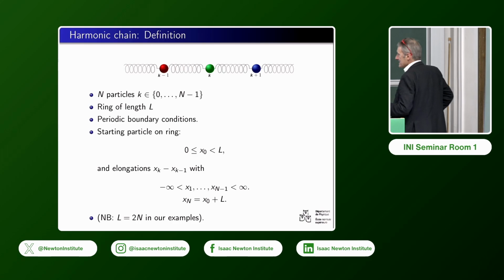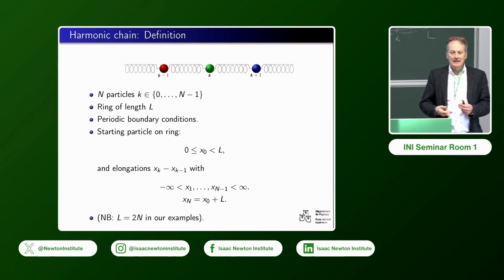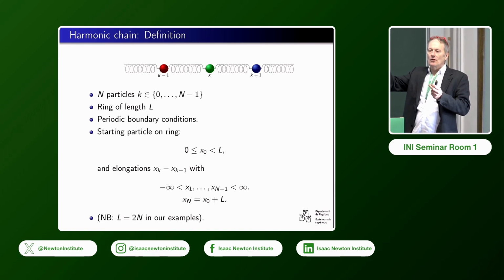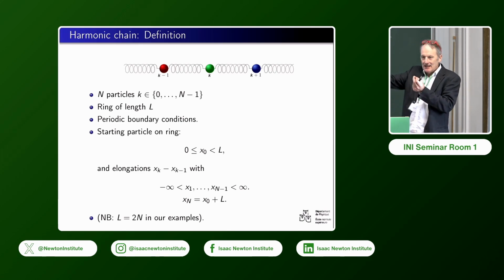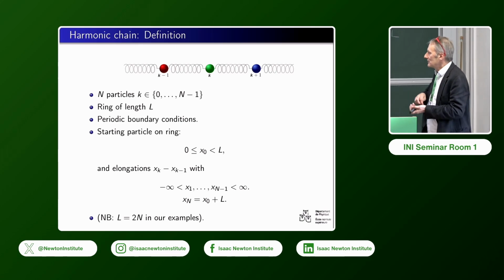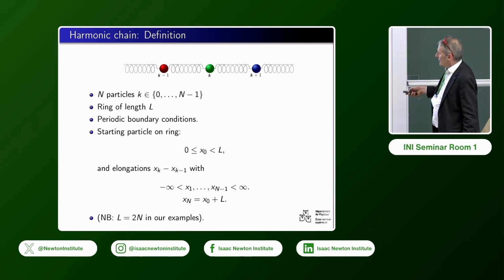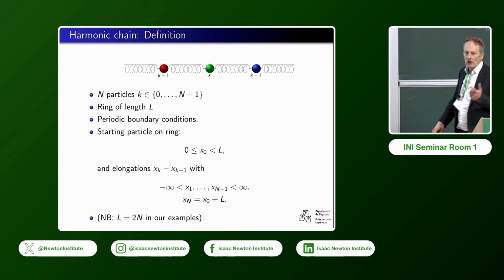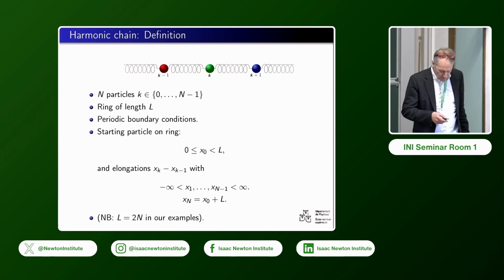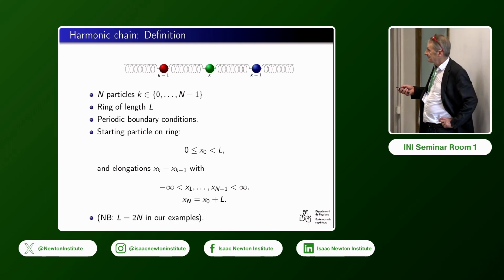And I have, in some sense, the first, a little subtle point: I take one particle x0 and it's between 0 and L, and the particles x1, x2, or the positions x2, x3, and so on are not necessarily the positions. They are the elongations because they can go around the ring in a small system at least. So I have particles on a ring with periodic boundary conditions, and in the plots I'll show later, L will always be 2n if you want to do some conversion into your own units.